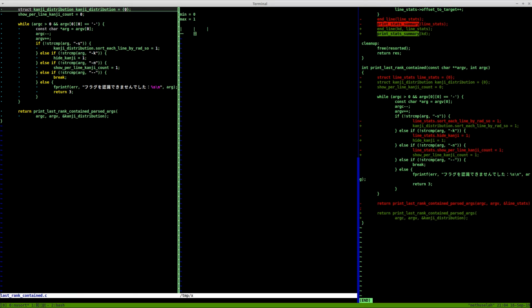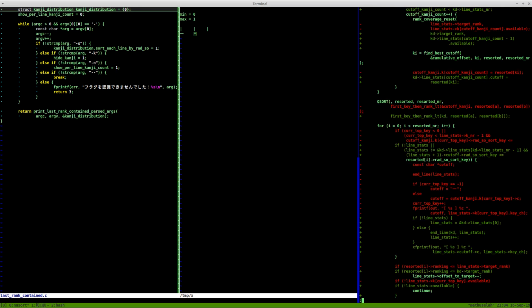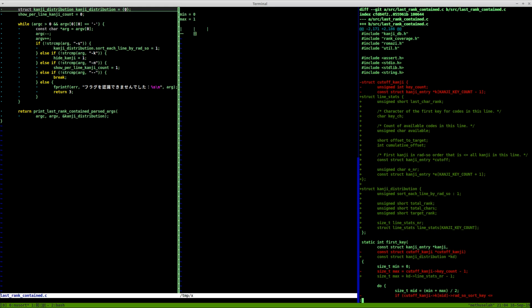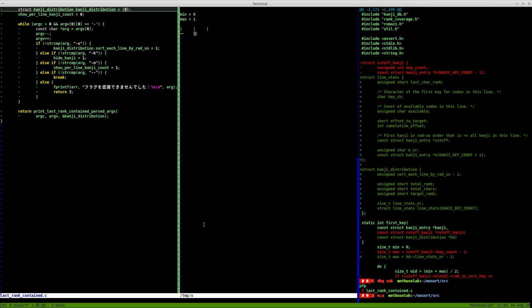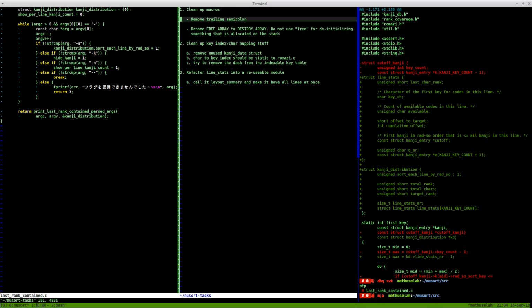Okay, I think I'm ready to commit all this, and that was really quite an adventure. It was a bit hectic and arduous, but it's done. So what do we actually get done? We refactored line stats, so each line is stored separately and at once, right?